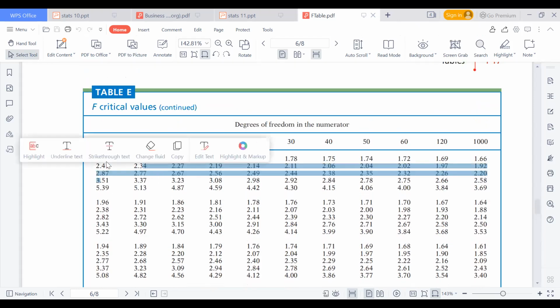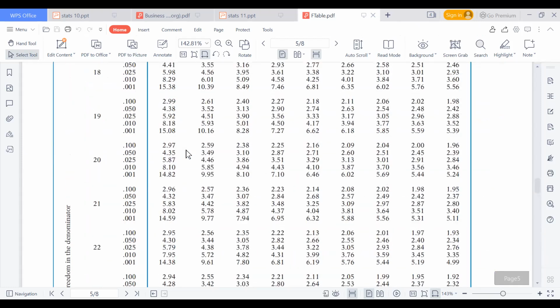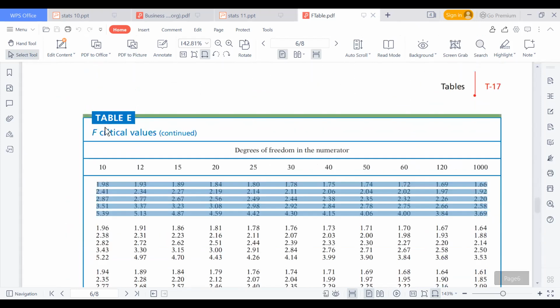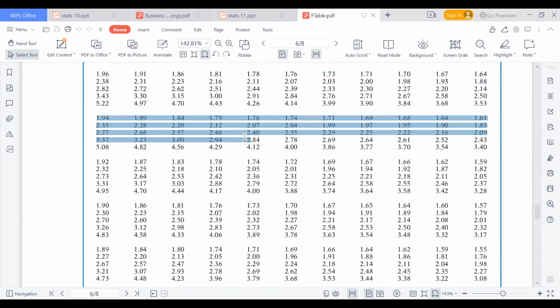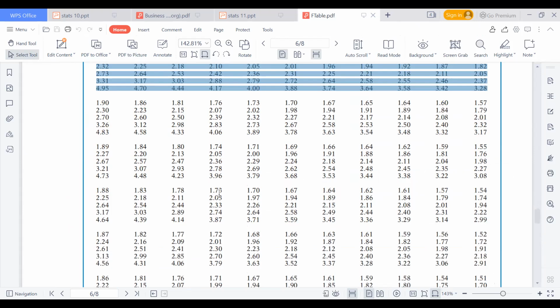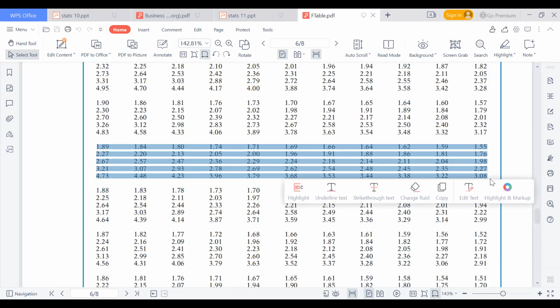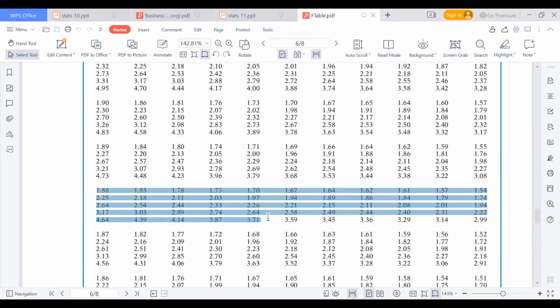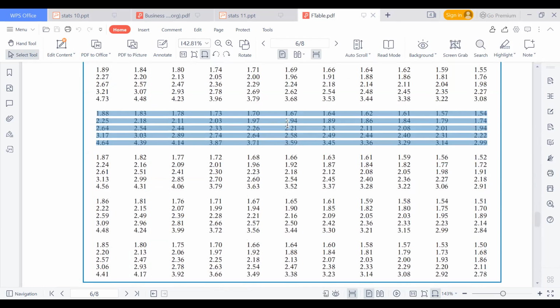Then, so let's go again. This is the first set of figures. Okay. The first set of figures is number 18. The second set of figures is number 19 for the denominator. The third set of figures is number 20. The fourth set of figures is number 21. The fifth set of figures is number 22. The sixth set of figures is number 23. The seventh set of figures is number 24. Okay. So we now have 30 here as against 24. So it should be found here.